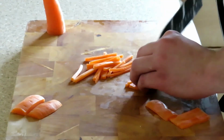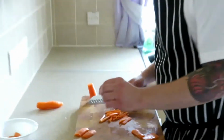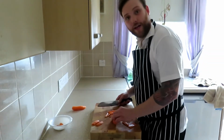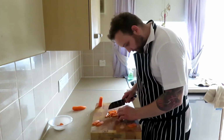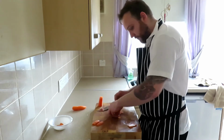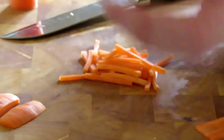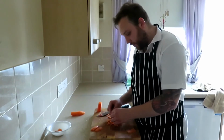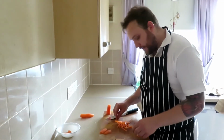Really simple. Just make sure you chop that little bit off, so you've got a nice firm base. Trying to cut a carrot like this is just a disaster waiting to happen. So there you have it, Julienne matchsticks. Really good for a stir fry. If you're doing a stir fry, Julienne some carrots up, because they're quite thin, they'll cook nice and quickly, and get nice and crispy when you're cooking them.